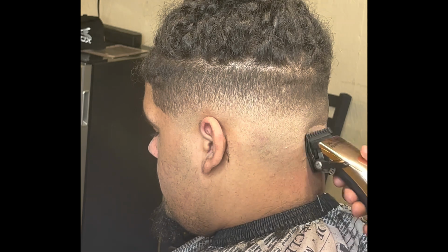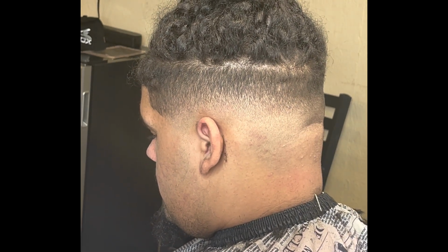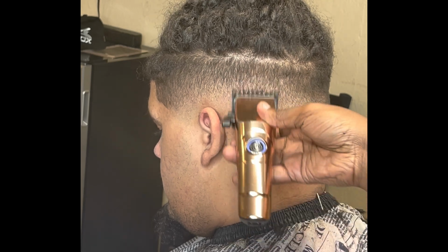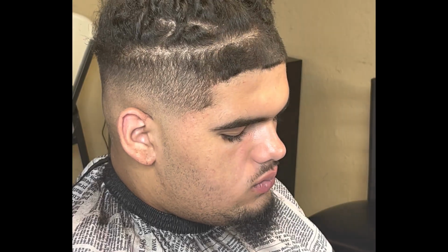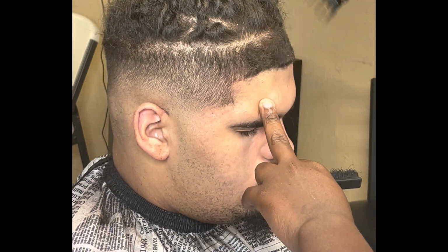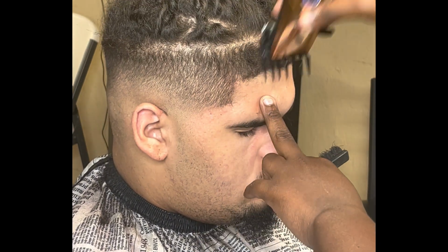Yeah, this fade's coming out nice. I'm just doing a little detail work. Here, I followed the exact same steps in the back as the sides. Here, Connor has a cowlick in the front. So you're about to see how I'm attacking this from the side.